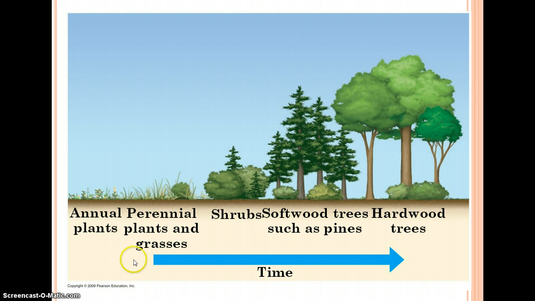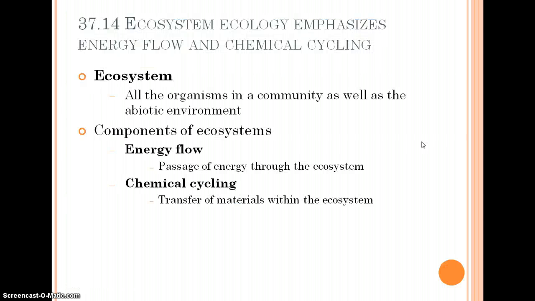Okay, so over time, this is kind of showing what happens over time, the succession of an area. So we'll start out, we have to rebuild our soil in primary succession. We'll start out with some annual plants, which means year to year. Okay, they have to be replanted, or seeds have to be distributed year to year. Perennial plants and grasses are what comes up every single year that doesn't have to be replanted. These are my favorite kinds of flowers to plant in the yard because every single year they come up, and all you have to do is water them. And then we have shrubs, softwood trees such as pines, and then we have our hardwood trees like our oaks, our more sturdy trees.